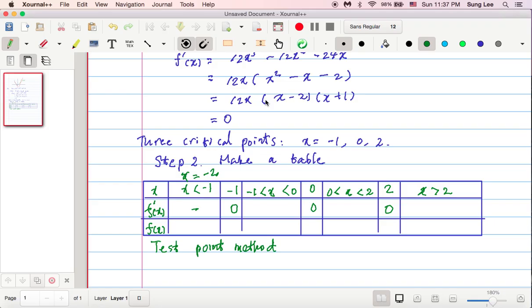No. There are only 3 points, -1, 0, 2. Those are the only points where f prime of x equals 0. So because of that, it never happens. Okay, so that's why we know that due to the continuity of f prime of x, we just use the one test point, but that guarantees that the sign of f prime of x is negative for all the values of x that are less than -1.